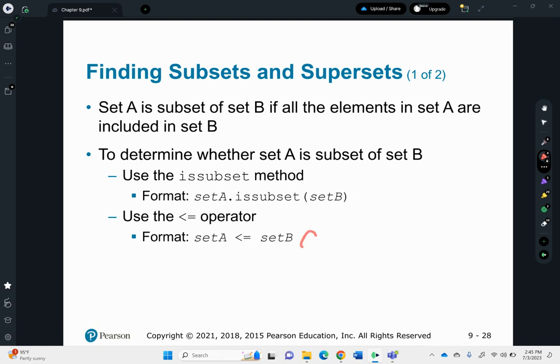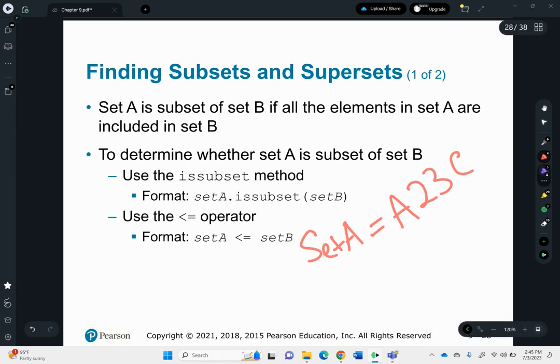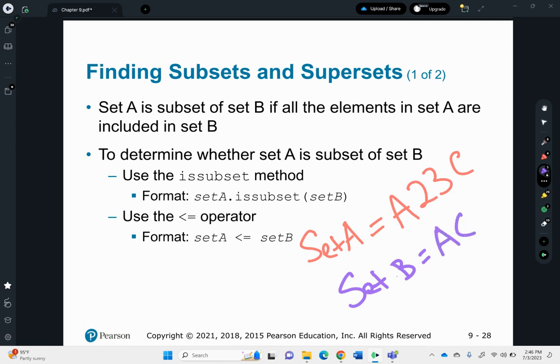If we have set A, and it's got A, 2, 3, C, and then we have set B, and set B equals A and C, then set B, because it exists in set A, is a subset of set A. However, set A is not a subset of set B. It is not.